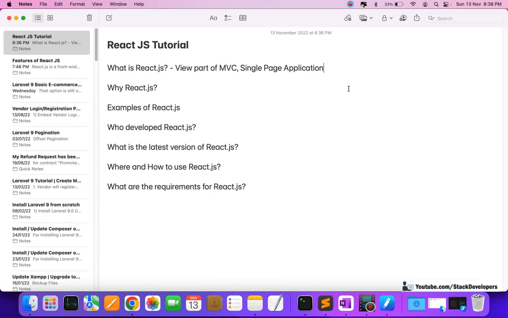Okay, the user will feel that they are viewing multiple pages, but no, it is a single page. So this is really faster. Okay, fast. And it's open source as well. These are the advantages and features of React.js. So this is the reason why React.js is a single page application, because it is fast, it is open source, so it is a single page application. So that's why we are going to use React.js as the front end.